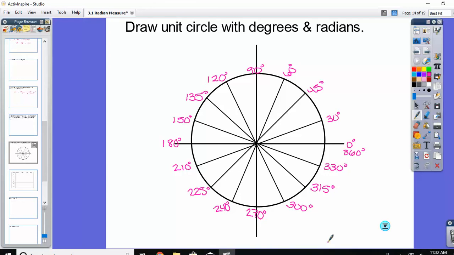Now we are going to add radians to this. So if you're color coding things, I would switch colors for your radians. 0 degrees is the same as 0 radians. Okay, if I wanted 30, if you forgot, you could technically convert all of these things. We know how to convert. So if I have 30 degrees and I want to change it to radians, I do 30 times pi over 180. What does that give me?